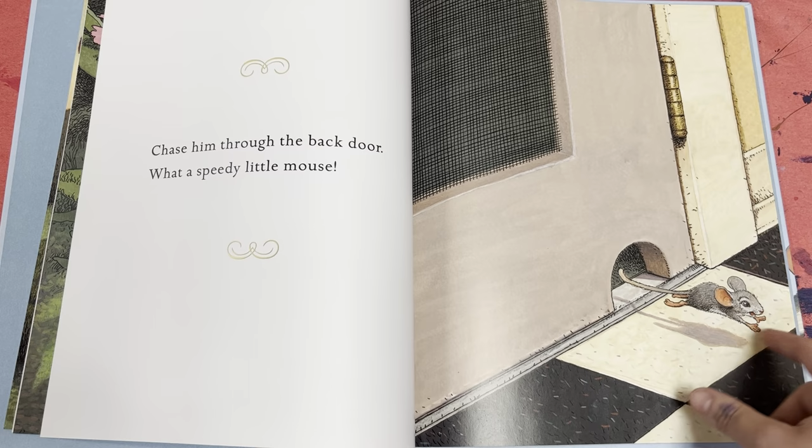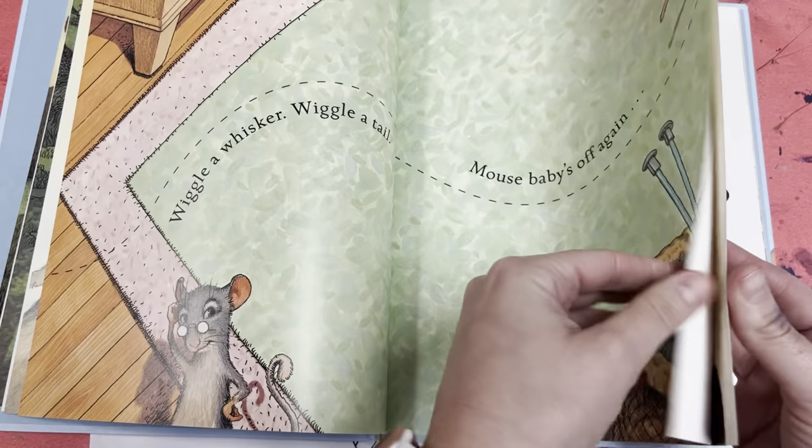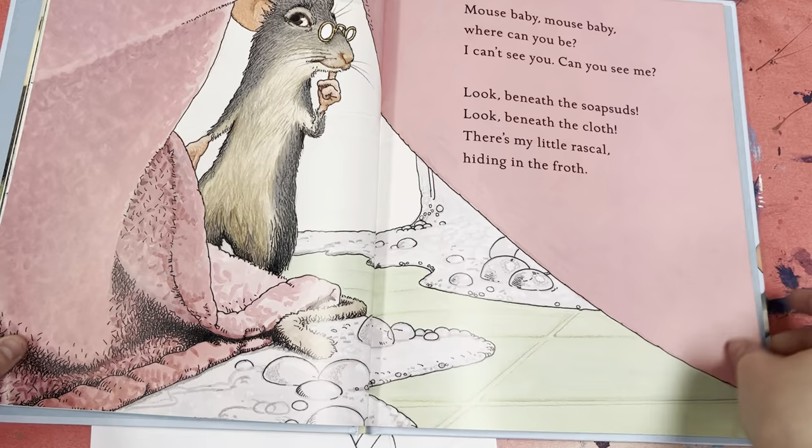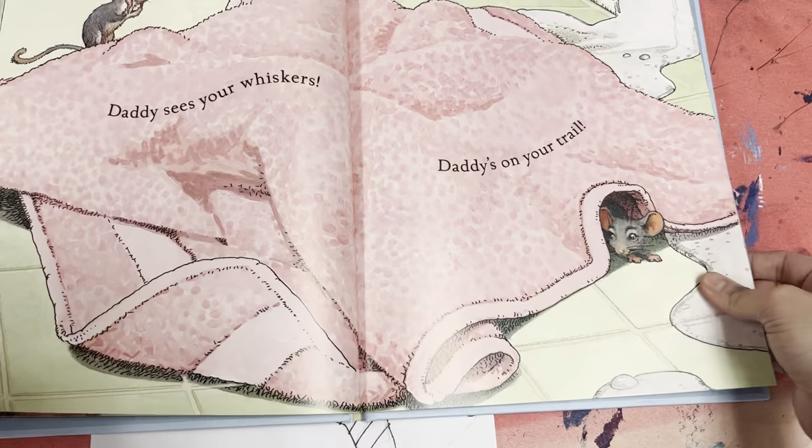If we look inside, there's a bath scene that I thought was really cute. Where is it? There we go. I thought this was adorable. The setting here is the bathtub. And the little mouse in the next page, I think it was, he's hiding underneath the towel. It is up to you where you want to hide your mouse.